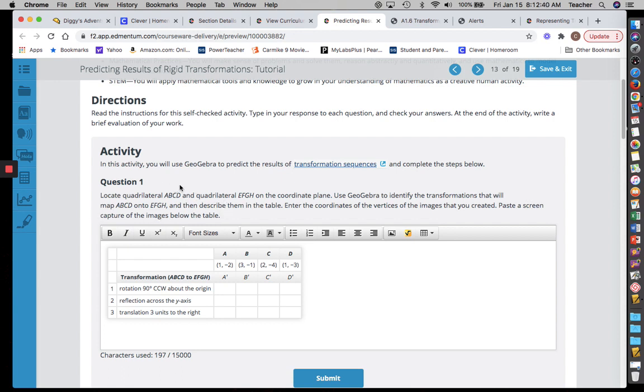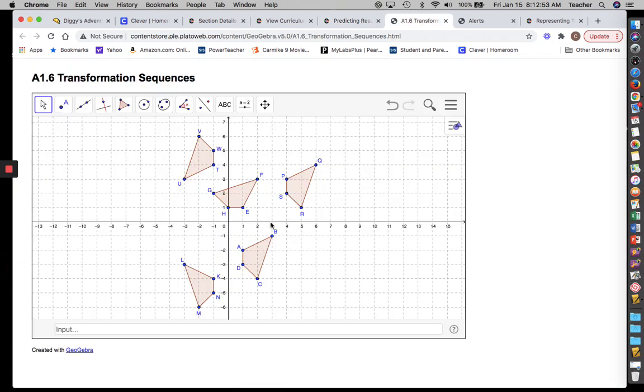Okay, so I'm trying to get ABCD to map to EFGH. Well, map means basically lay on top of. I'm trying to get it to lay on top of it. So you visual people, here is ABCD, and here is EFGH. I'm trying to make this one, the pre-image, the original, lay on top of the image, which is the new figure. So I'm trying to get this one to lay on top of EFGH.